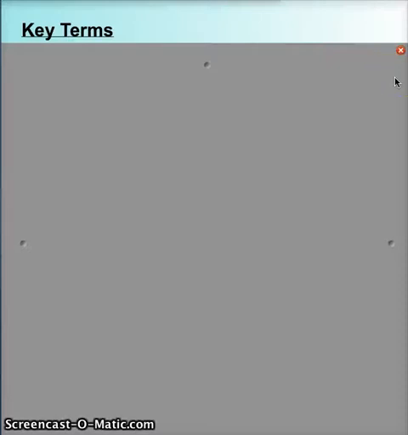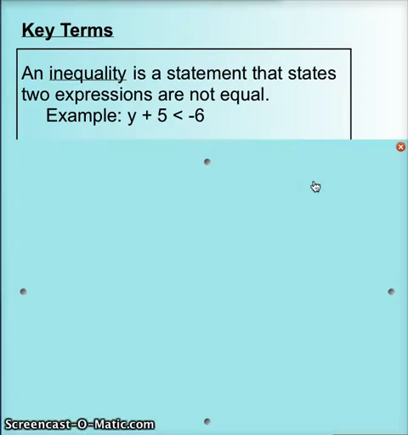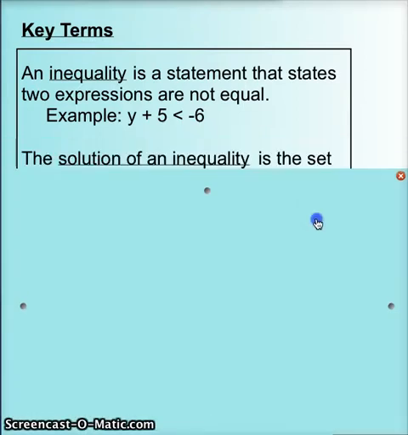Today we will talk about solving and graphing inequalities. An inequality is a statement that states two expressions are not equal. For example, y plus 5 is less than negative 6. Any number that works for y that makes this statement less than negative 6 would work. There is always more than one solution.